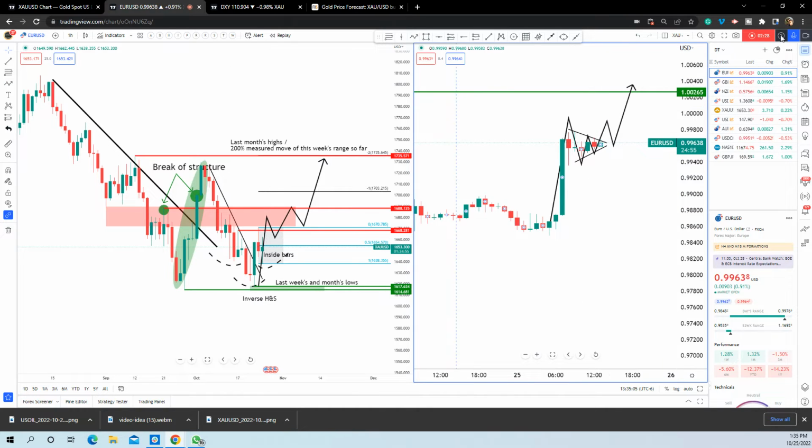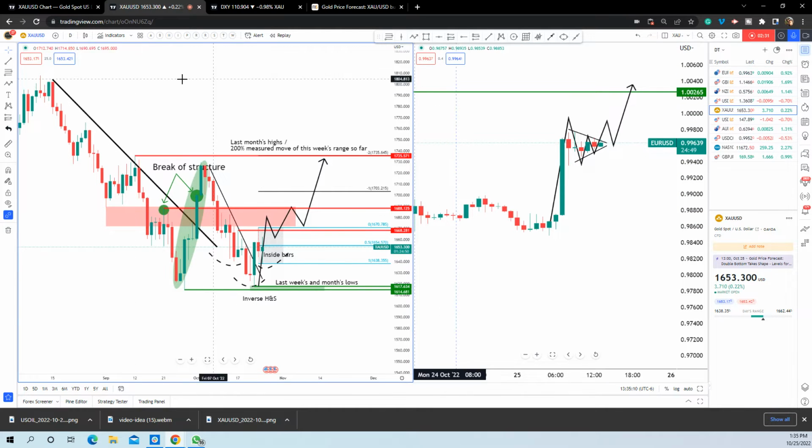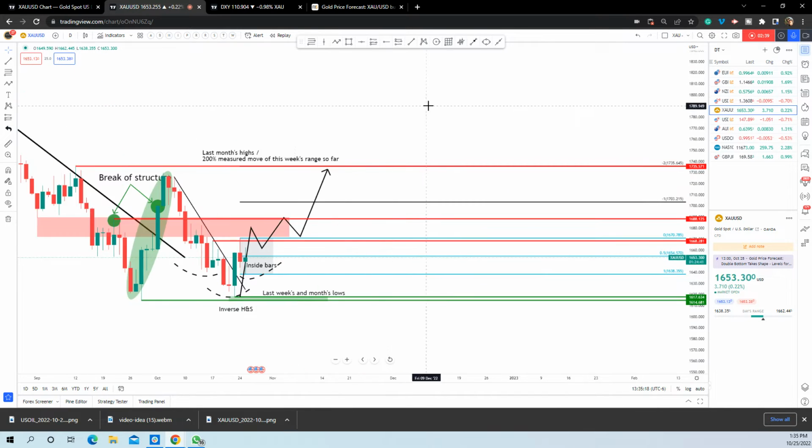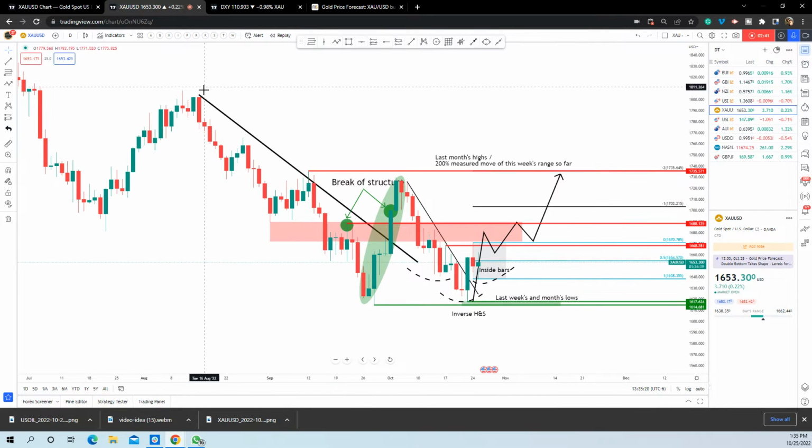That sort of scenario. We move over to gold. This is really interesting. So this is from a daily perspective. We've got this dominant trend line that was broken here with that break of structure. So you can pause the video and check this out. But this is what we've got, and we've moved back in, stalling a little bit here, over here.